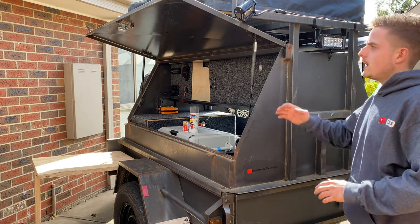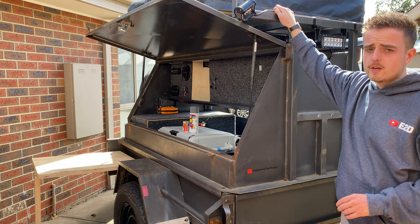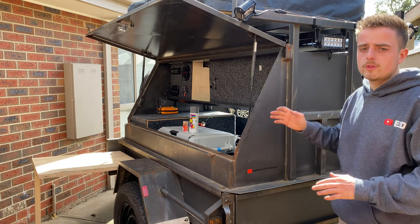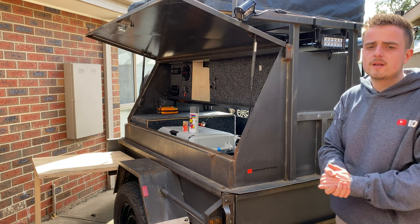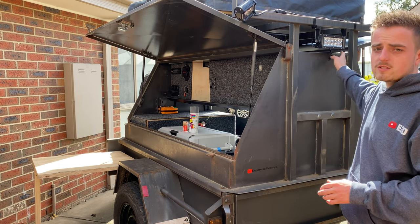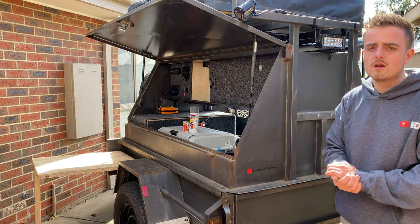So we'll start mounting up these lights first, and then we'll jump onto that table. So we have those mounted up there now. I've got some Deutsch plugs plugged into it just so they don't corrode, and they're taped up. We'll be doing a full video on all the wiring on this trailer. I'll make that into one big video, so we'll wire up the light bar and all the other accessories inside. But for now, they'll be right there, so we'll hook that in with the light bar, so when they turn on, these will turn on too, or we might even do them separately, we'll just see how we go.